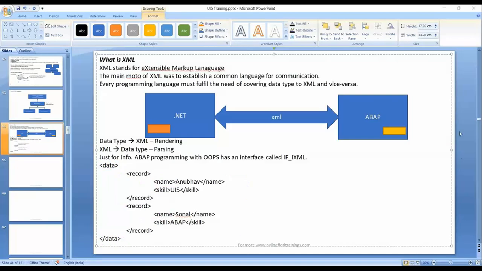Now, what could be an example of a non-well-formed XML? If instead of skill, I put some other attribute, let's say, that becomes non-well-formed. Here, it's not consistent. If you look at it, the record is not consistent. So you should always try to target creating a well-formed XML. Parsing becomes easier. Imagine if there is no structure in XML, no consistency, you can't parse it easily. That's why it's called well-formed XML. Hope you guys are clear with the basics of XML.